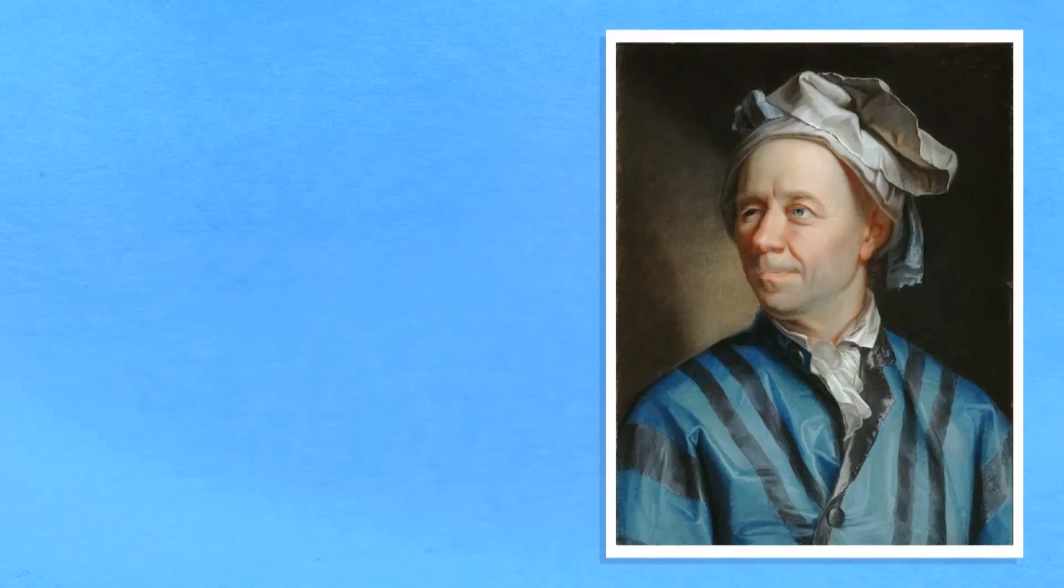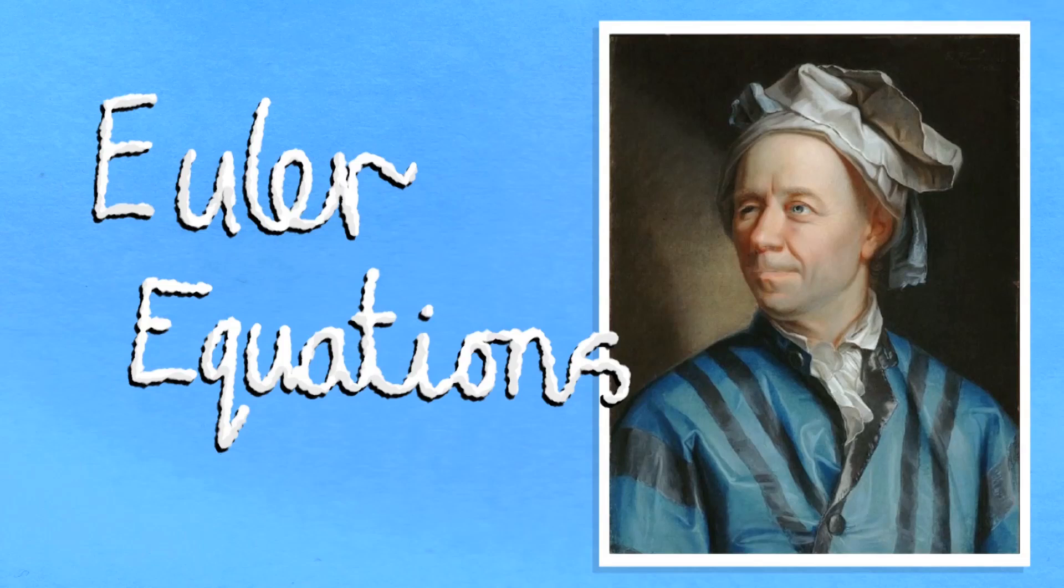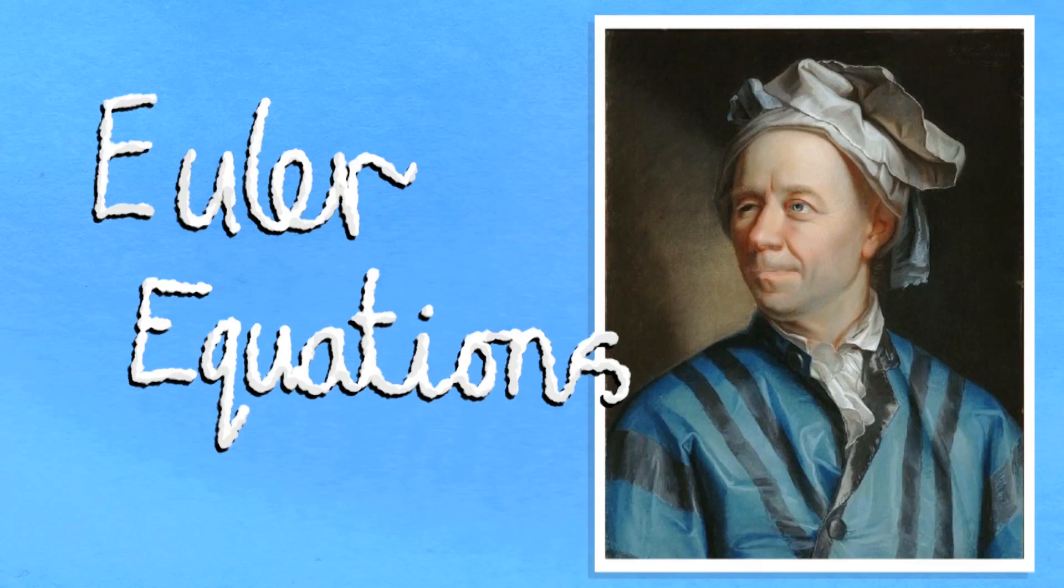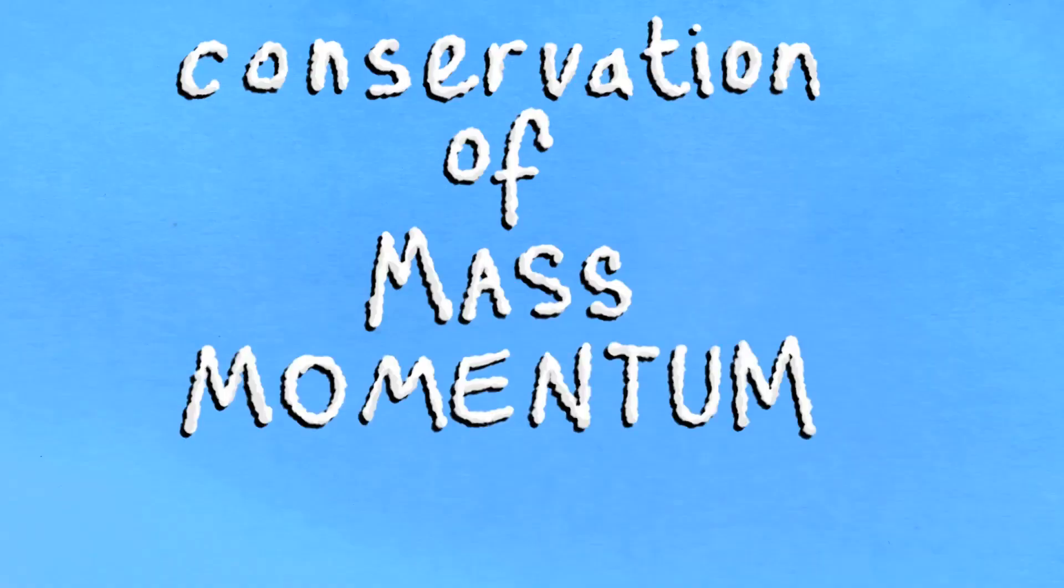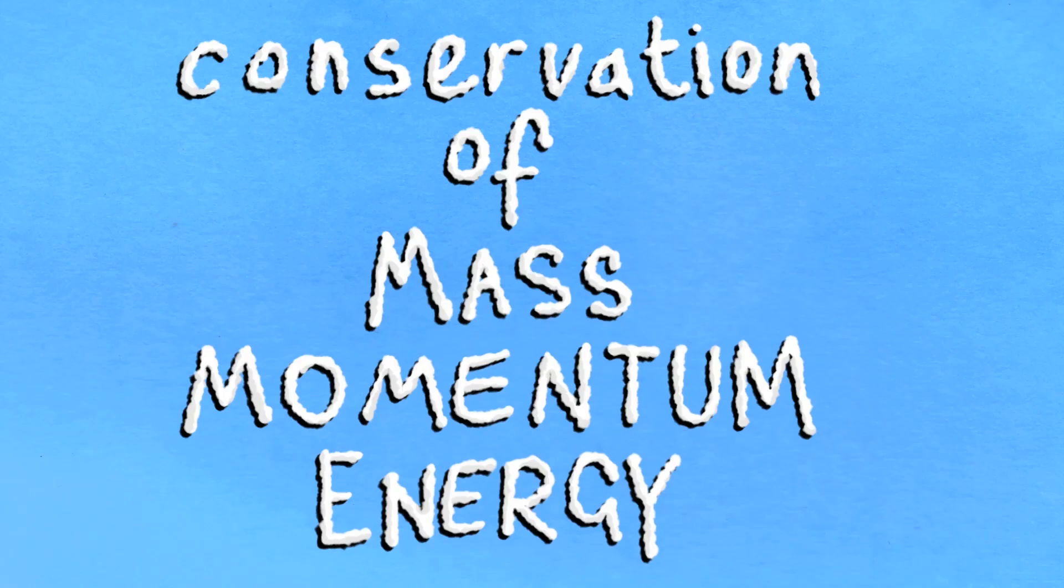How does an airplane fly? The physics goes back to Leonard Euler in the 18th century who came up with the Euler equations. Physically what they're saying is that as air moves around there are three conserved quantities you need to worry about. The mass is conserved - molecules don't appear and disappear, they have to flow continuously. Momentum is conserved just from Newton's laws. Energy is conserved, which is where the Bernoulli law comes from. You need to conserve all three things at the same time. That's why neither of those previous explanations can be the whole story.